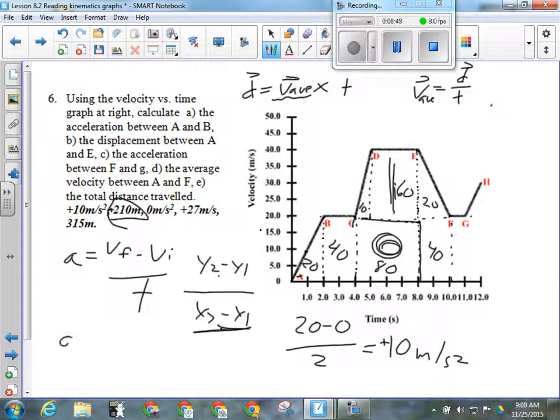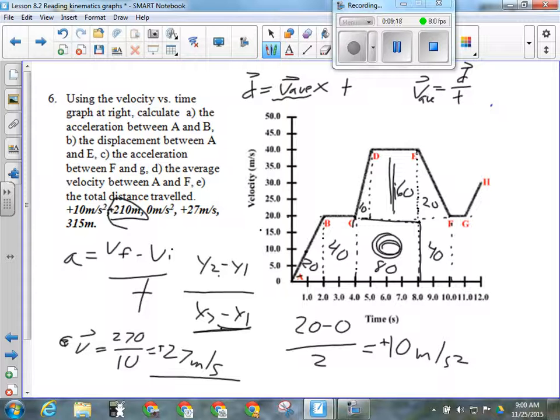And how long did that take? 10 seconds. So we get positive 27 meters per second. Is any of this really mathematically difficult? Not really, right? I mean, we're doing some multiplying and dividing, a little bit of area calculating, which is like grade 5 geometry, right? It's nothing serious.